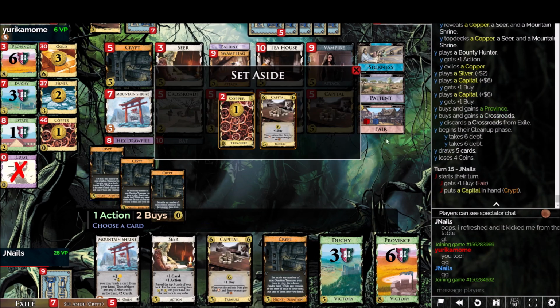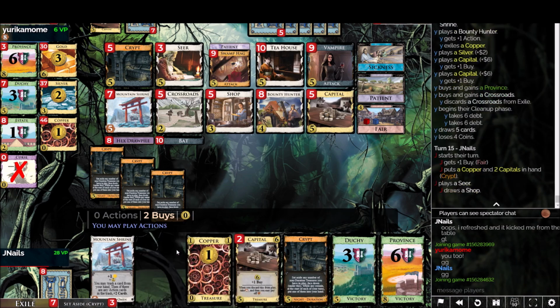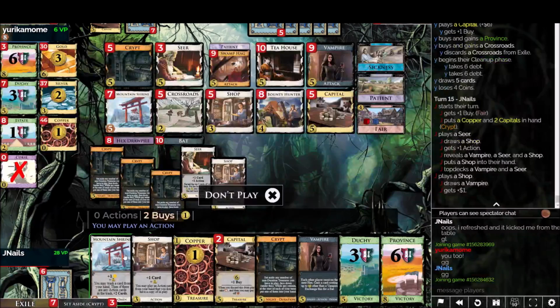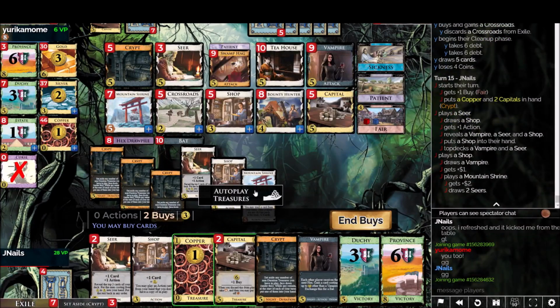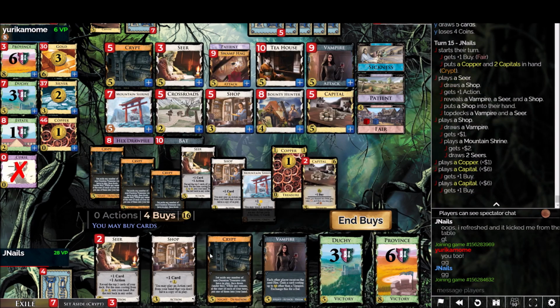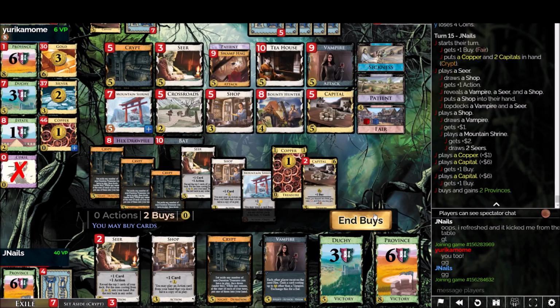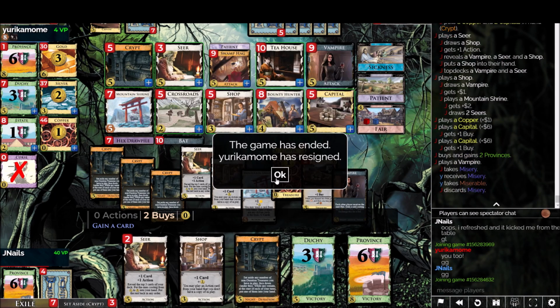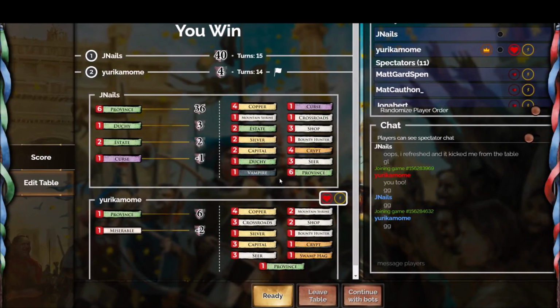Let's see that capital now. Second capital. Uh-oh. This is not an ideal draw. Here we have an example of shot being an annoying card. Sure wish I had more of them crossroads. Oh well. This should seal the deal. Yep. I was about to have like a 40-point lead.